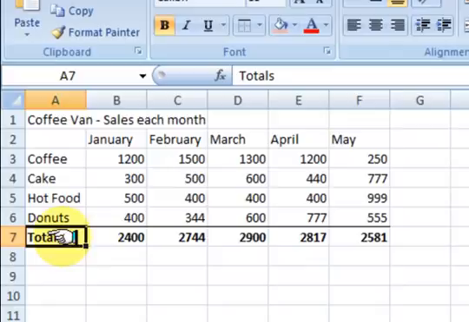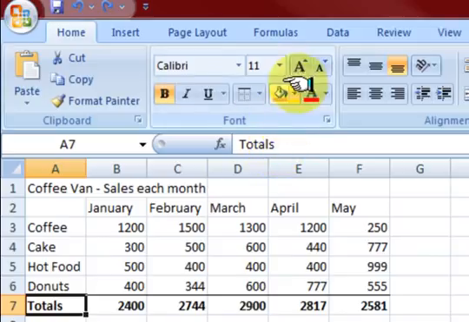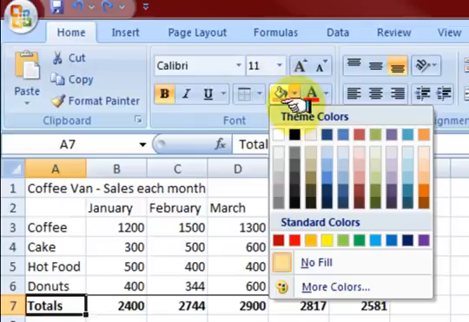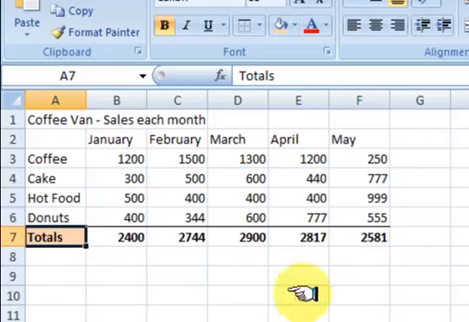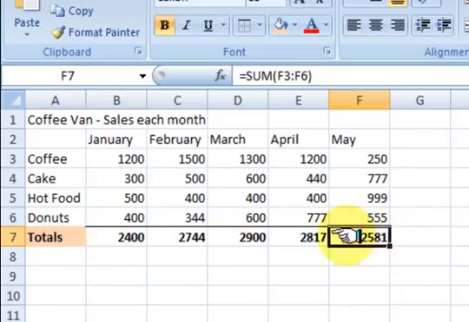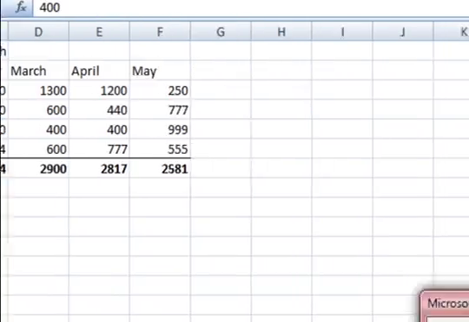Okay, so let's just colour this while we're here since it's selected. So go up to this little bucket here and you can see a few choices here. So let's colour the totals section, and we can colour these as well.